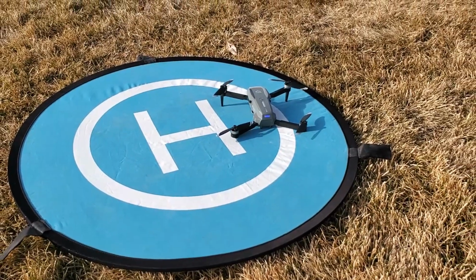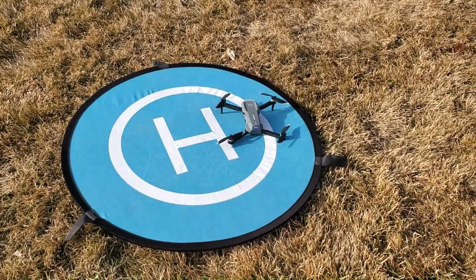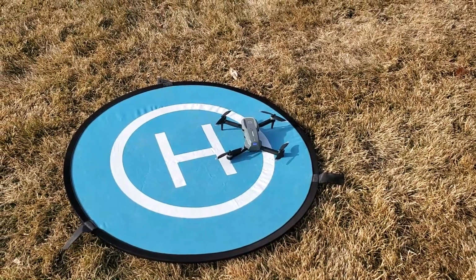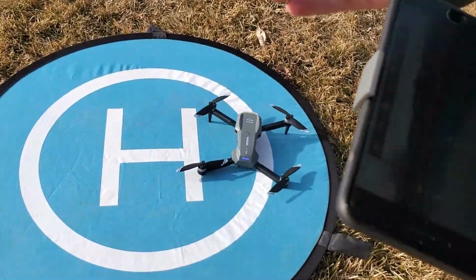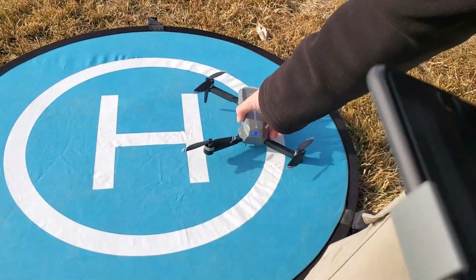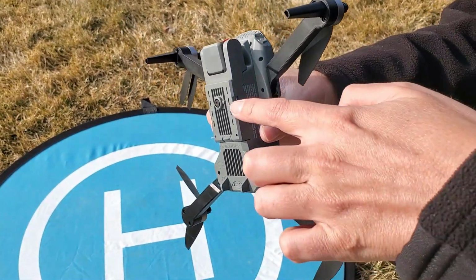But yeah, that might make it easier if you've got a big cement pad. Then you don't have to worry about sidewalk, street, anything like that, if you've got any little cross breeze. One thing I will point out though, be careful about what surface you're landing on. Since it does have that little camera on the bottom, if you notice it protrudes a little bit on the bottom there.